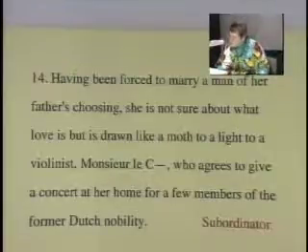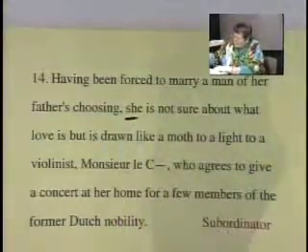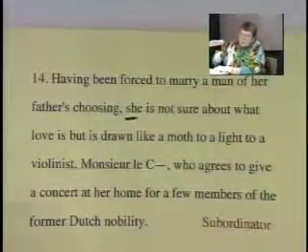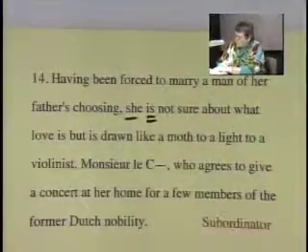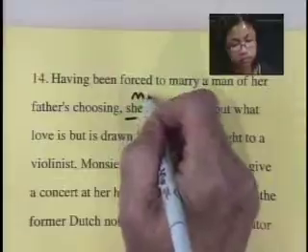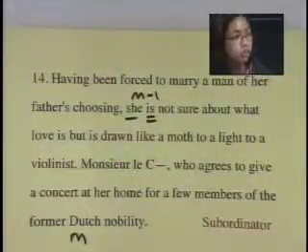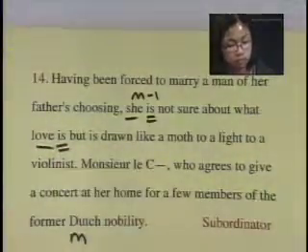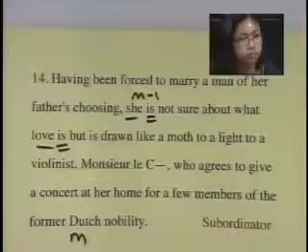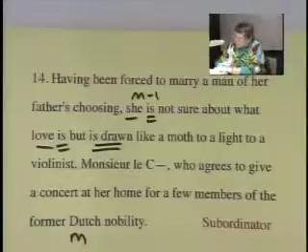Let's try this. Where's your subject? She. And your verb? Is sure. I sure, you sure, he, no, sure is. I think I want to just say is. And what kind of a clause is that? Main. That's definitely a main clause. So where's your next subject? Love. And the verb? Is. And you know, you have more verb to that, drawn. Is drawn, because but is a coordinate connective that connects those two verbs together.